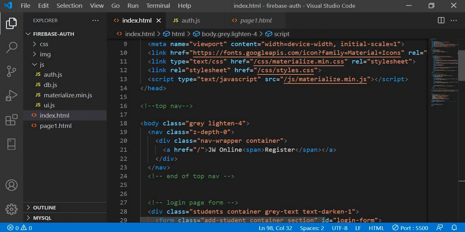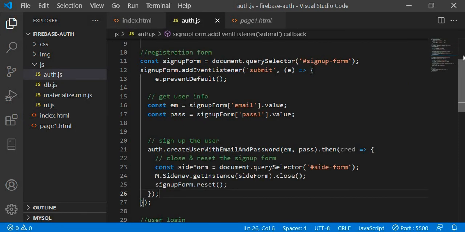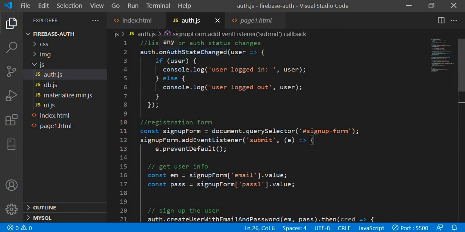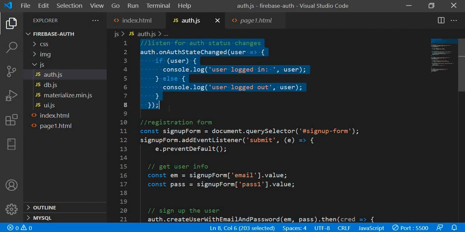So again, what I would say is rewatch the video for the different parts if you are not clear on something. The first thing that we did in the auth.js is add a listener to listen for a change in user status, whether they log in or log out.